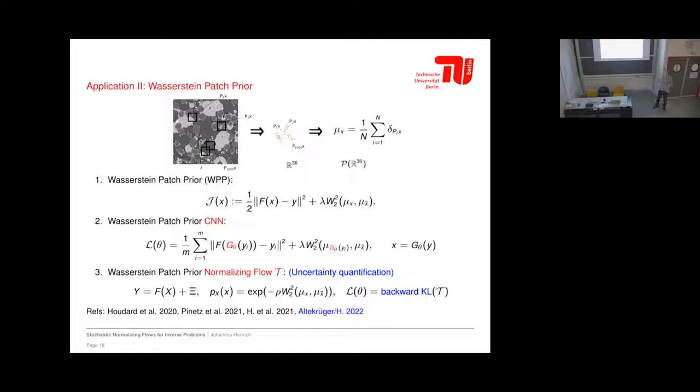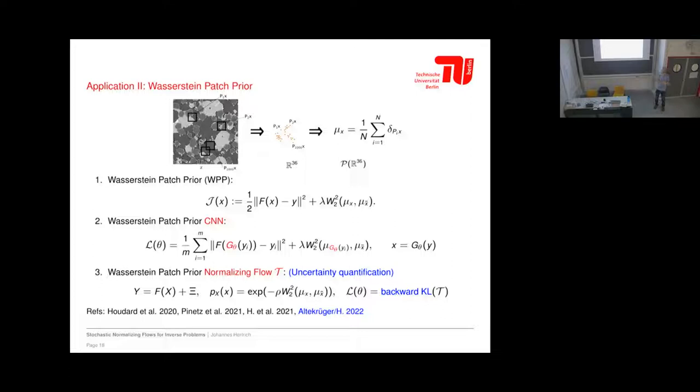I want to solve my inverse problem, first again by such a variational problem, and here I have first the data term, and as a regularizer, I use the Wasserstein 2 distance of my reconstruction and some other image which comes from the same material or from the same texture or something like this. And we can do this with this variational problem here. We can use this regularizer to train a neural network in an unsupervised way where we say, okay, we just want to map our input onto the minimizer of this variational problem.